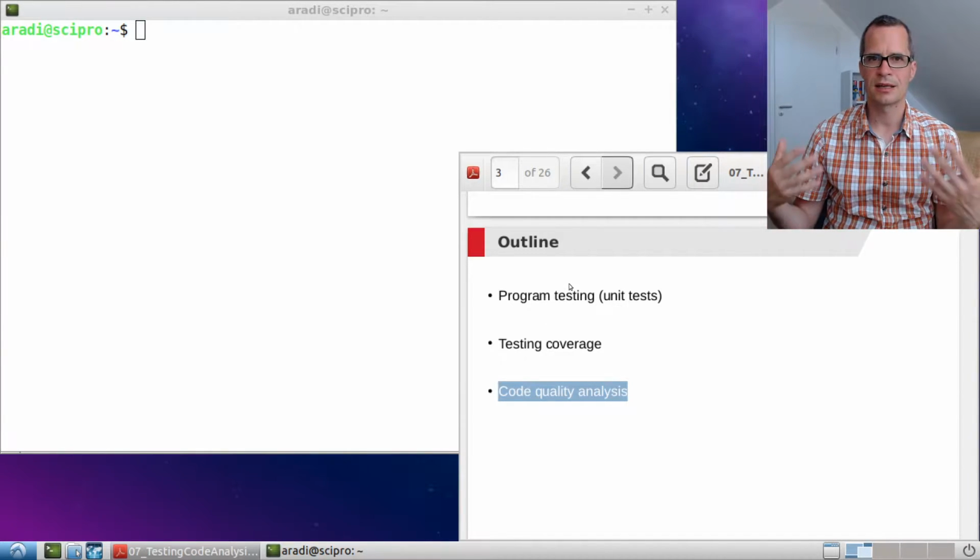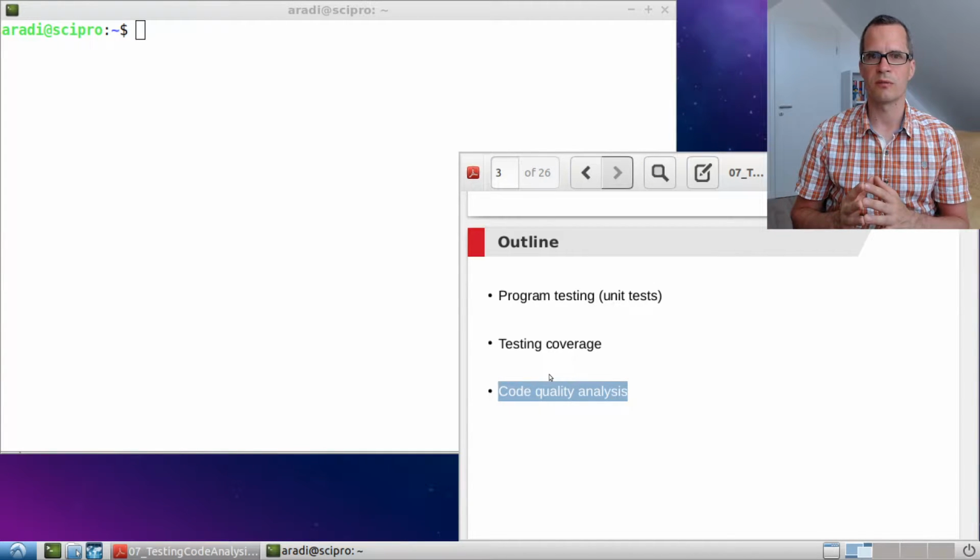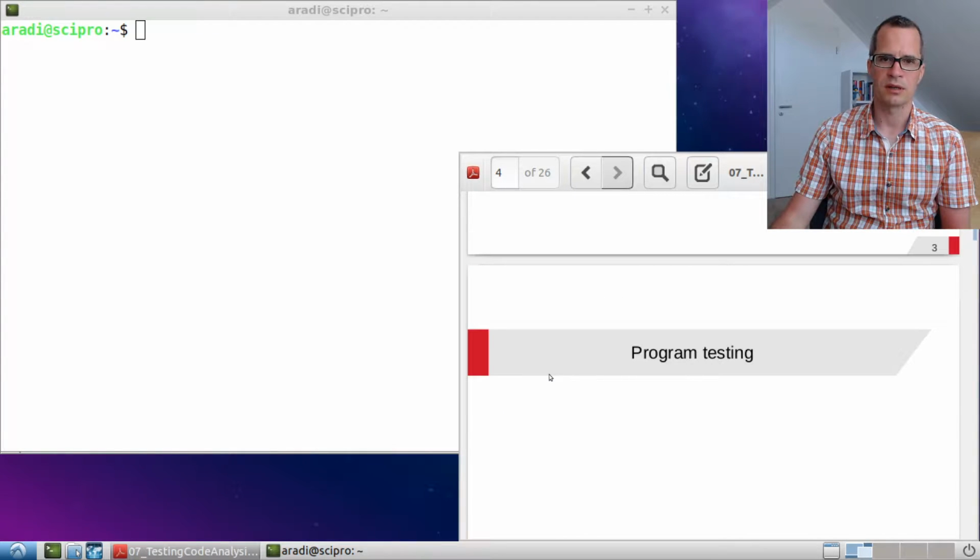If we are talking about testing, then we are setting up a framework which can ensure that our programs are working as supposed, so working correctly. Code quality analysis is the second part. In the next video, we will make sure that our code is not just working correctly, but also readable, so it's written nicely. Those two aspects are incredibly important if you are developing, and they are the two most important things. Your code is tested well, so you can be sure it's working correctly, and people can read it because it's written nicely, and people can also contribute to it because it's written nicely.